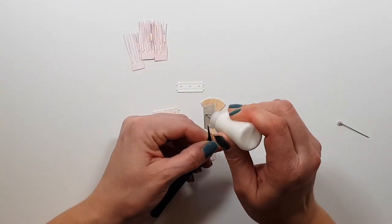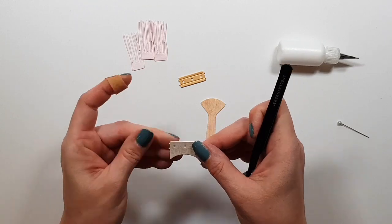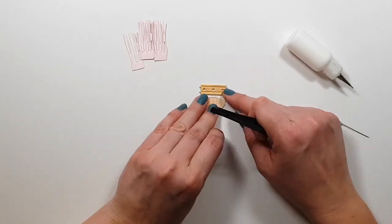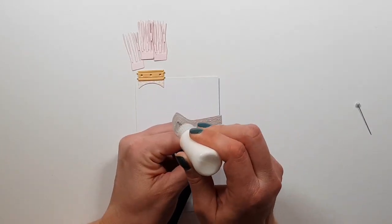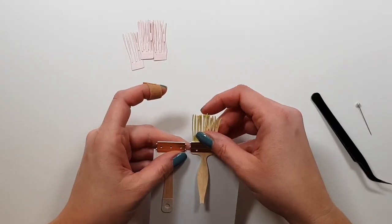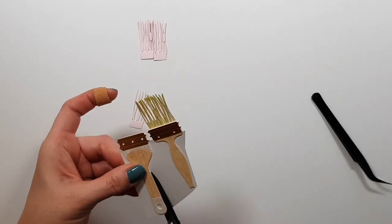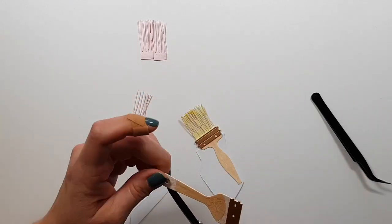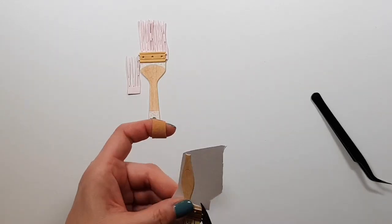This one here has several parts that are not connected, but this way you can add colors, so it's really fun. But I think I wanted to connect it, so I just added all the parts onto a piece of cardstock, and then I'm going to fussy cut that out. And just so that they are the same dimension, I did this with the other paintbrushes as well, so they have the same number of layers. So I think that's three, actually.